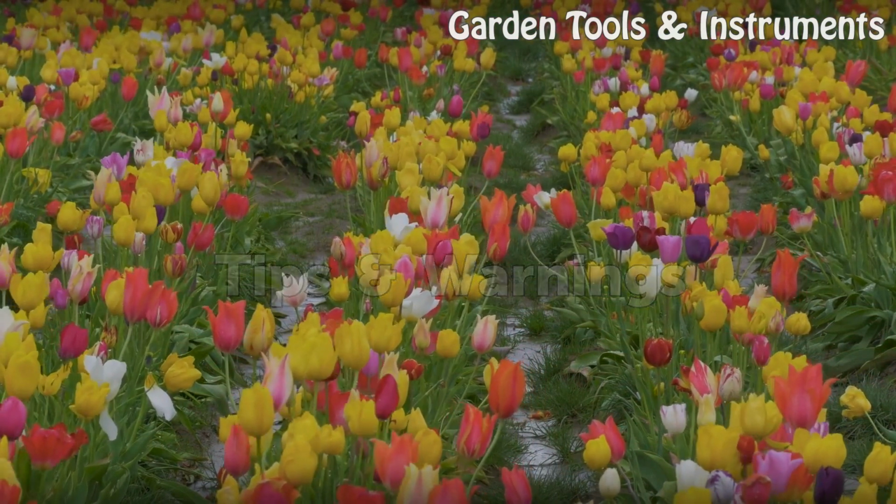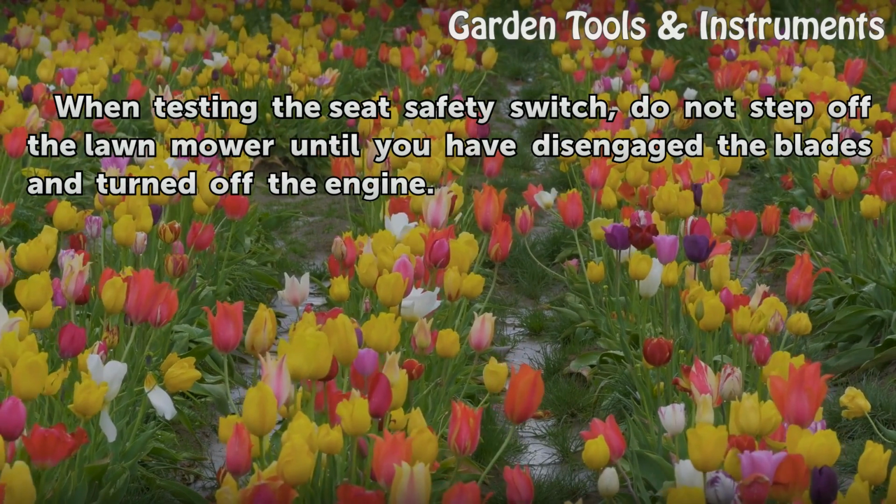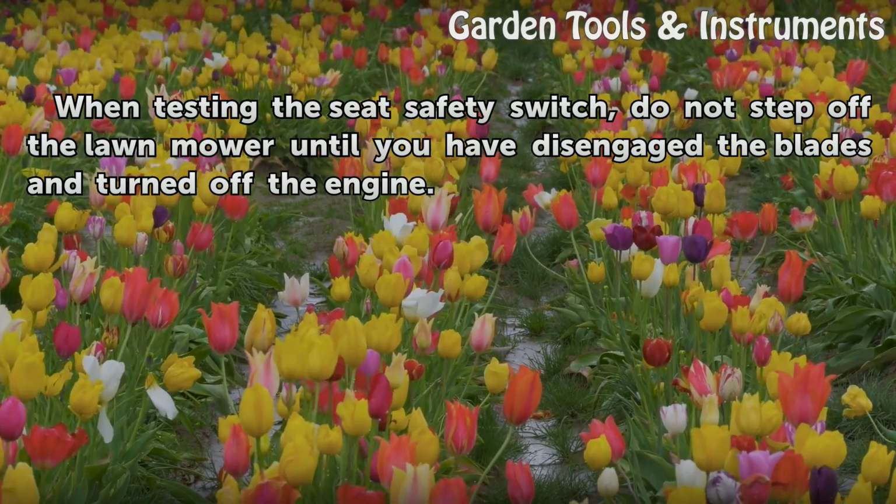Tips: warnings. When testing the seat safety switch, do not step off the lawnmower until you have disengaged the blades and turned off the engine.